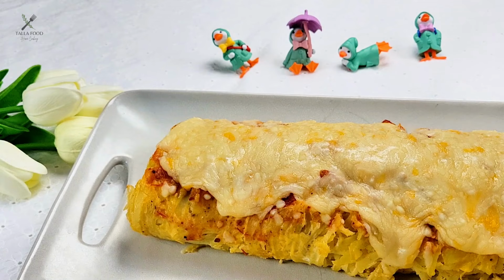Cook inside oven at 180 degrees Celsius for 20 minutes. After 20 minutes, we take out the potato.